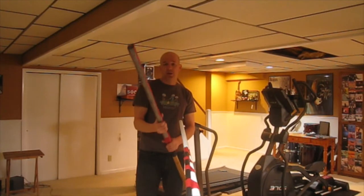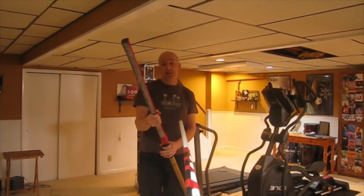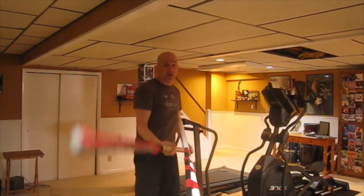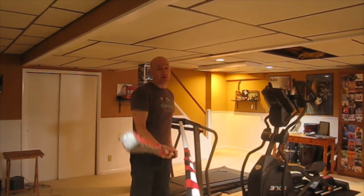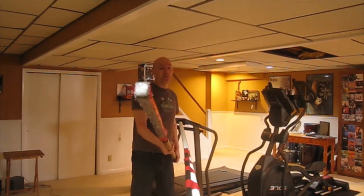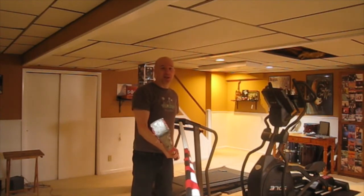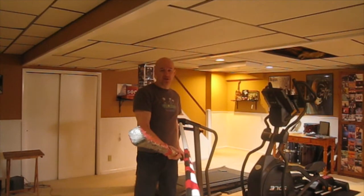What we talked about is a particular style of polearm fighting called Bayonet style. What Bayonet style basically means is you are starting off with your weapon out in front of you, prepared to thrust at your opponent much like a spear. I do this primarily because I am not really a polearm fighter — I am a spearman — so I pretty much use this as a spear because it is generally to my advantage against most people I face until they get inside.